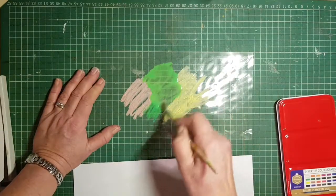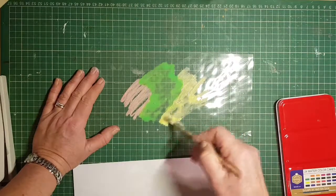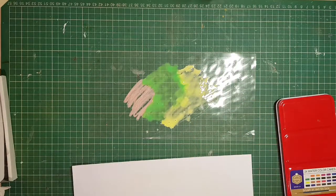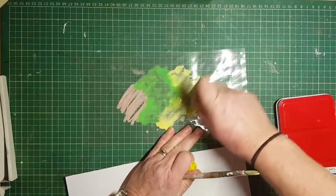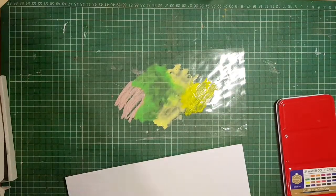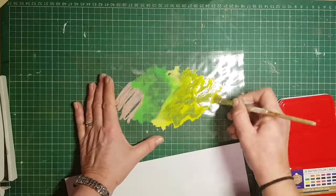Try and keep the colours a little bit separate before you put it onto the paper. So there's the green, there's the lemon. In fact, I might add a little bit of brighter yellow there. Yeah, I'm going to. There we go. So I'm going to put a little bit of the brighter yellow coming in there. As you can see, it's definitely not a lemon. There we go. And then, just as I say, water it down. Don't go too close to the edges, because obviously you're going to smudge this out to the edges in a mo.